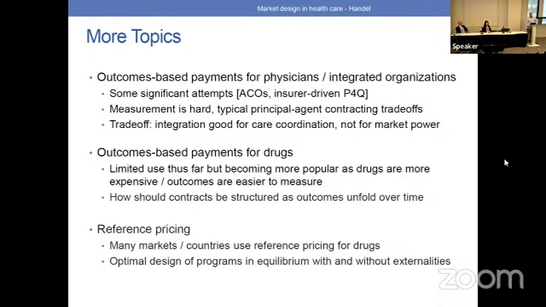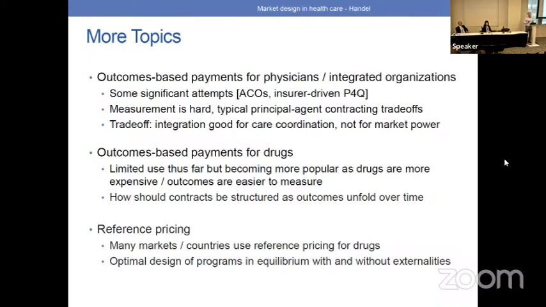In addition to that, at the more macro level on the drug side, I think there are interesting market design questions related to reference pricing. Many markets, either in the US or in many countries, use drug reference pricing as a way to hold down drug prices, as a default or de facto negotiation tactic. A typical reference pricing scheme will say, we'll pay you X dollars for this drug, and X dollars is exactly what private insurers in the US are paying, or the lowest price being paid by private insurers, or the lowest prices paid by this other country, or the average price paid by this other country.